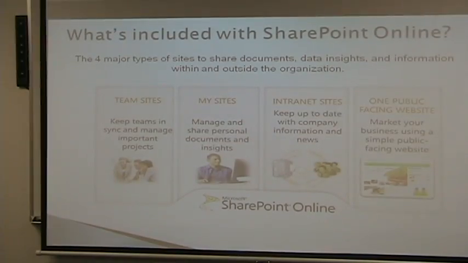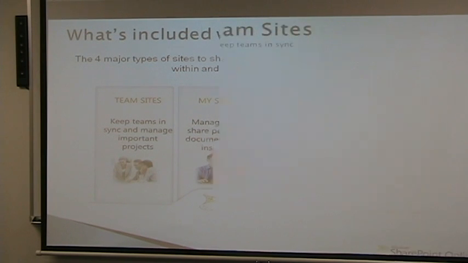Okay, that's included. 4 major types of sites, which we currently are using in our SharePoint. We're trying to leverage some of them more than others right now. Team sites, that's the normal site when you log into our portal. It has document libraries, contact lists, blogs, and different communication modules that you can add. My sites, that's for your personal documents. Intranet sites are more for announcements. And you get one public-facing website. I'll go into these a little bit more here.